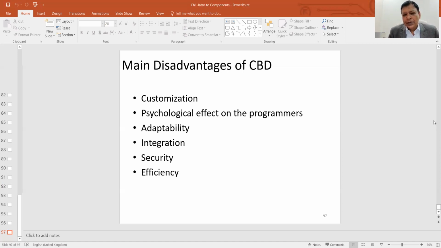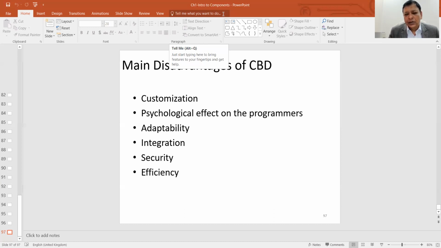The efficiency of programmers is improved because of component-based development, but the efficiency of the application is decreased because of the component. With the passage of time, the component size becomes heavier and heavier, and because of that, the efficiency of the application is decreased in the new project.